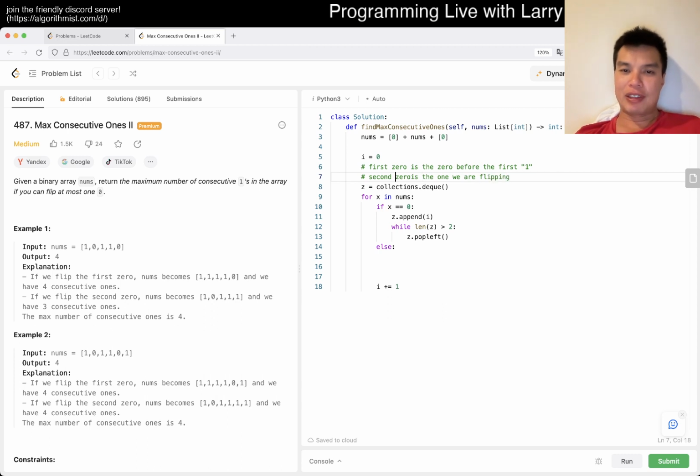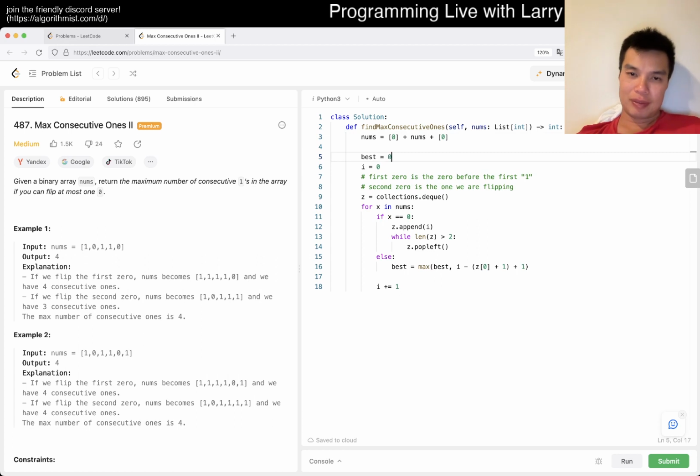That's basically the idea behind z. So z of 0 plus 1 is going to be the index of the first one, and i is the current index. So inclusive is going to be i minus this plus 1. I know that they can't throw out, but I like to write it this way so that it's a little bit clearer that it's inclusive of the ones, and then best is equal to the max, something like this, and that should be good.